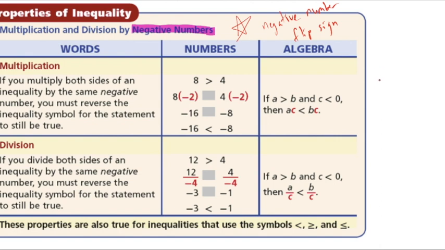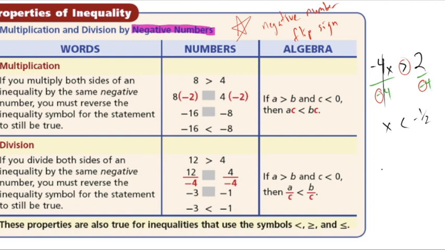So for instance, as a quick example, if I had negative 4x is greater than, say, 2, and I come over here and I'm saying I'm dividing by negative 4 on both sides, the fact that I said this negative is going to affect my sign in the middle. So the left side's still going to cancel like normal, and I get x. Flip this sign, is now less than 2 over negative 4, which is negative 1/2. So anytime you divide by a negative, you flip the sign. Anytime you multiply by a negative, you flip the sign.